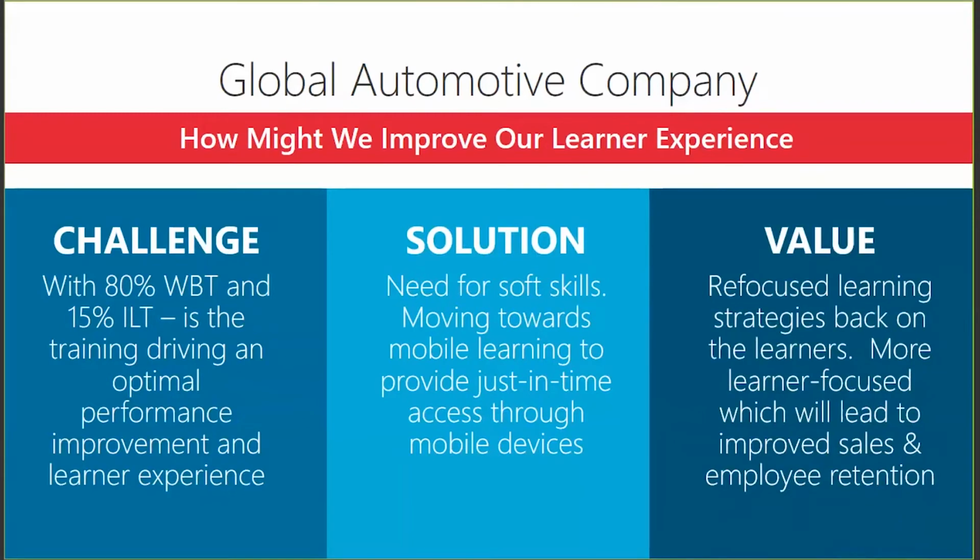And as the result of this initiative, this automotive company, their learning division, was able to refocus their learning strategy back on the learners, increase soft skills training, increase mobile learning, and as a result, employee retention has increased, as well as they've been able to tie increased sales back to the soft skills and the mobile learning. So again, it was a win-win for this automotive company.